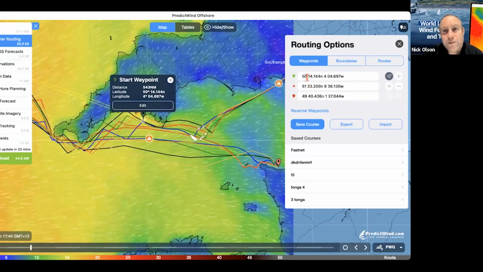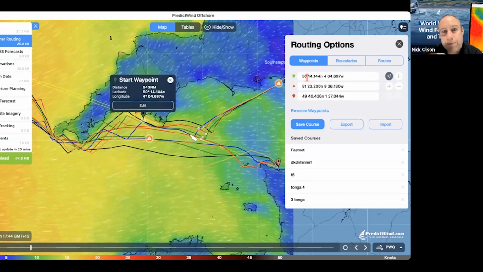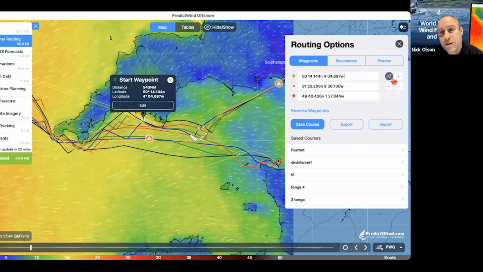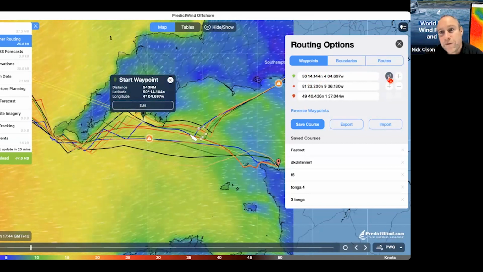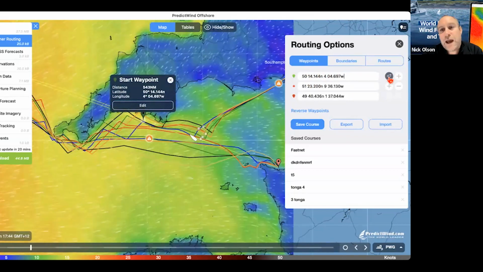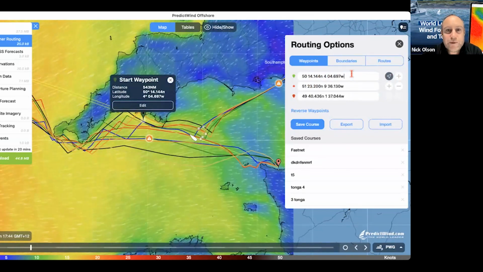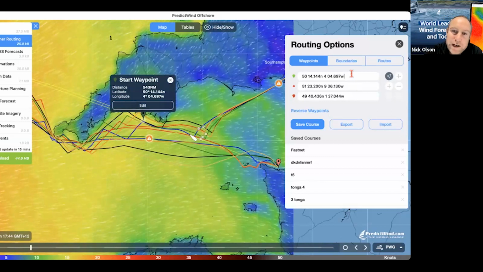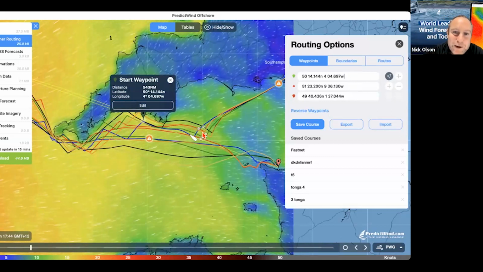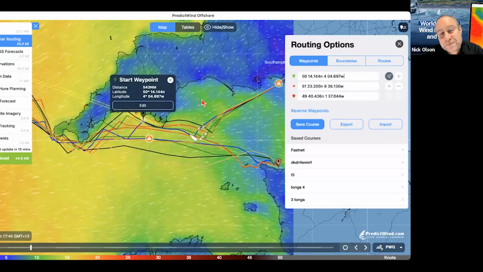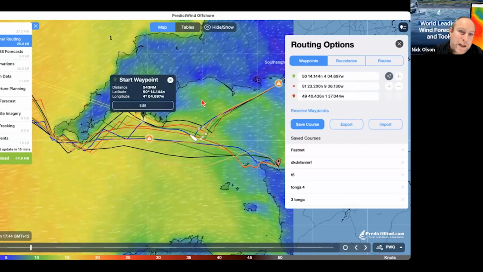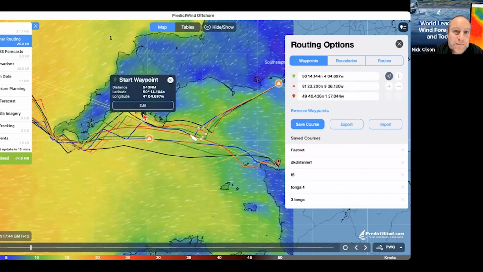So if off our plotter we had our lat long there, we could punch in these numbers. If you're on a GPS enabled device, you've got GPS on your iPad, you can actually click on that button. I'm not going to do it because it'll take me to Auckland. And so that can show where you are. If you're using an Iridium Go, there'll be a little white dot on your screen, and you can just move it to that little white dot. It's similar to these white dots, but different. But you do need to obviously move that position to where you are at any time.